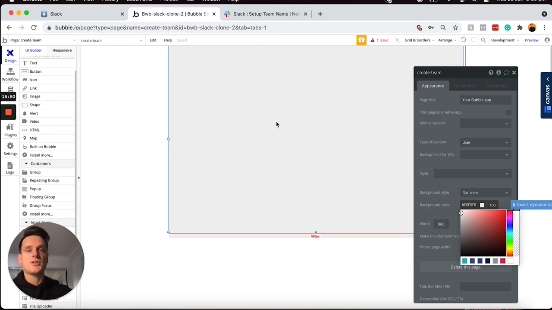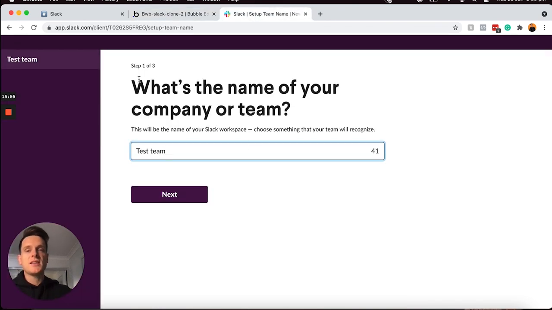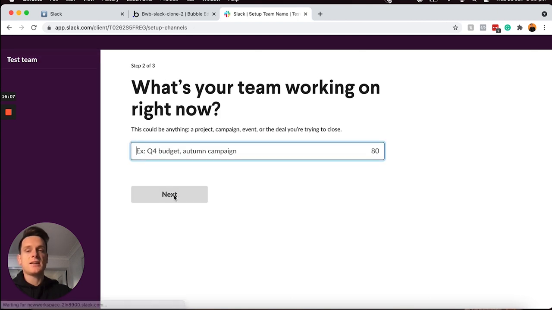And now what I'd like to do is replicate a similar experience to Slack here, where if I open up my tab, you can see that it asks an initial question and there's 3 different steps within this onboarding process. So it'll start by asking me what company name I would like to add to my team. If I select next, it'll store that information. And now it would like me to create a channel.